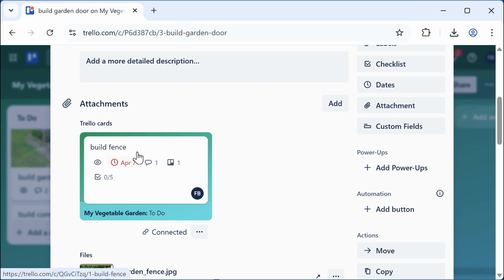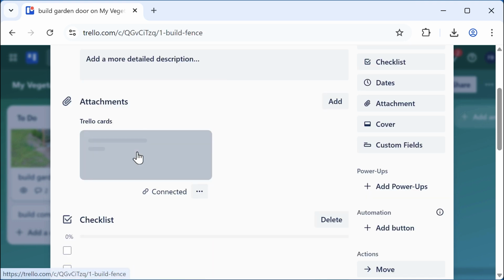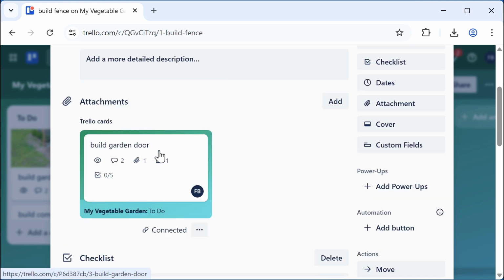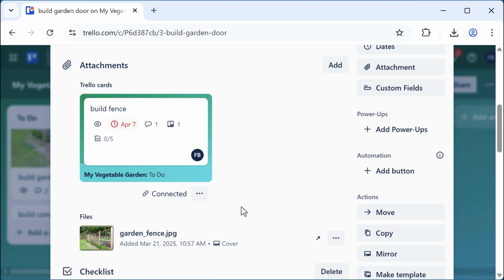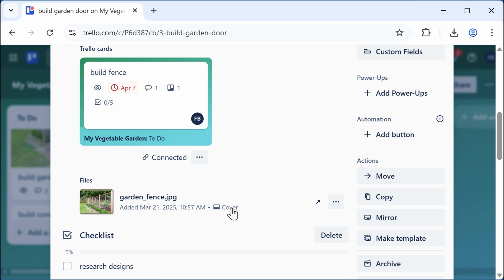Now, when I click through to the Build Fence card, I see another attachment on that card to go back to Build Garden Door. So now I have a two-way relationship between these cards. And that can be useful for the people working on these cards when they want an at-a-glance view of what's going on to some related work, and also the ability to quickly jump over to that other card.